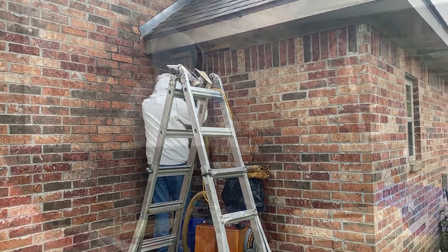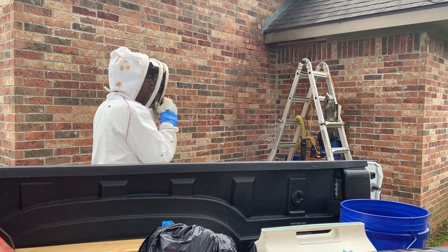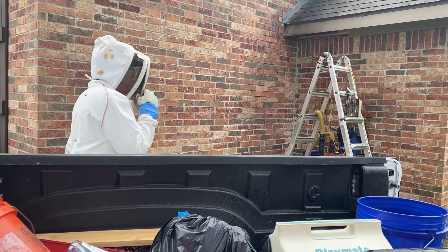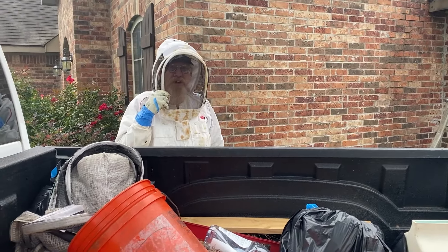They were tearing me up pretty bad so I was taking a break. Sent him up there to vacuum — he got up there for about two minutes. I see why he came down. They're destroying me — I got stingers all in my shirt. I've got one more big piece, and then whatever's on top of that two-by-four, probably two more pieces. I'm using that tool — using it backwards compared to how you were using it — and it's working just fine.